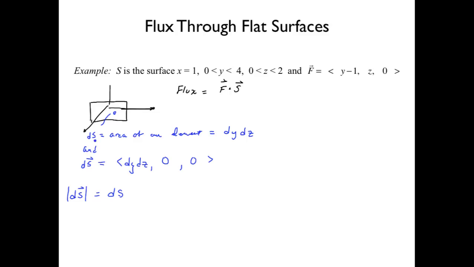So ds is just like a miniature version of what S would be. We know S is an area. So in this case, for this problem, the miniature area would be dy dz. And then the ds vector is just a miniature version of the S vector, which we talked about. It has magnitude, area, and direction orthogonal to the surface according to n, how we orient it, right? Okay.